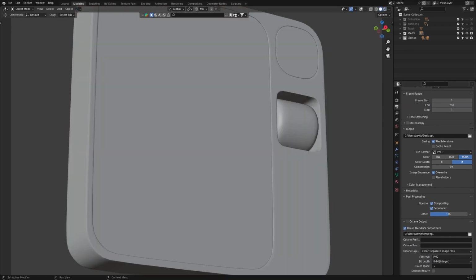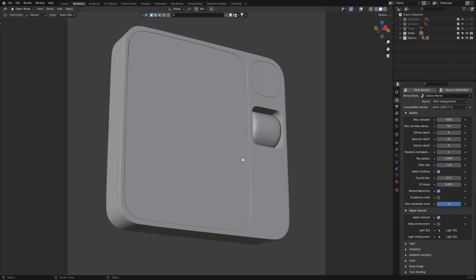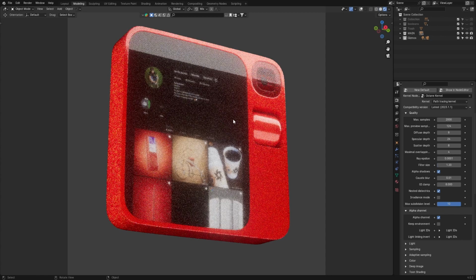As you can see, 2000 samples. Some might say this is a bit too much, but I kind of like it. Because it had a lot of darker areas, I didn't want to compromise on this part.